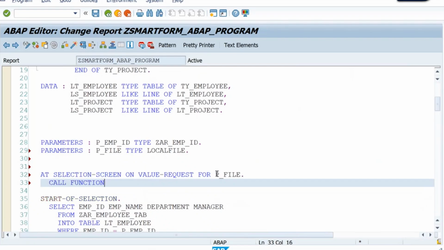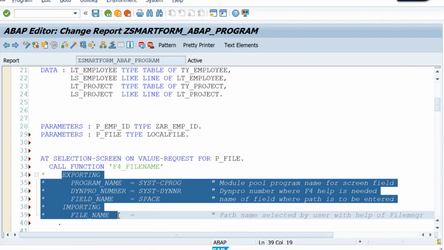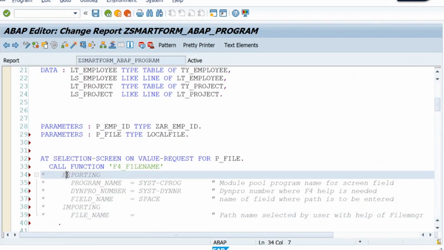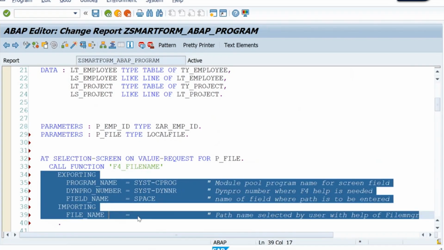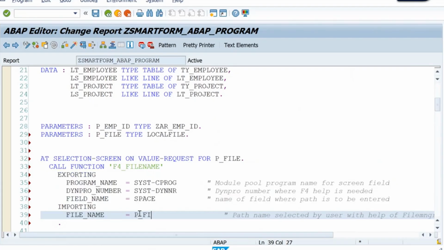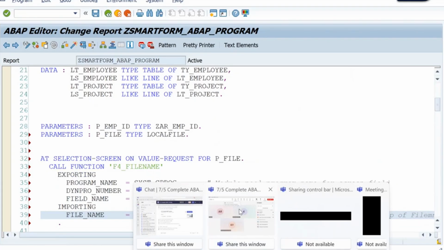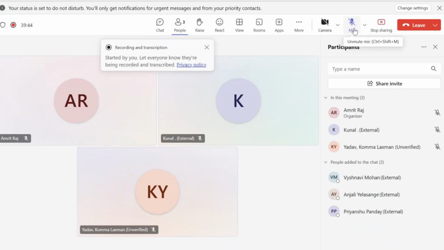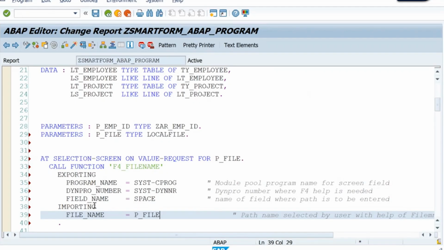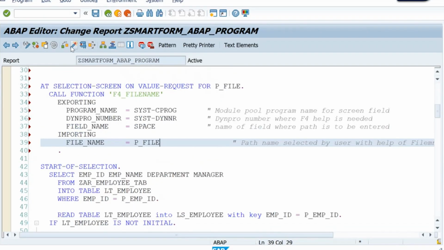Call function F4 file name, and I will get that exact file, p file. So here we can pass our p file and we will activate it.